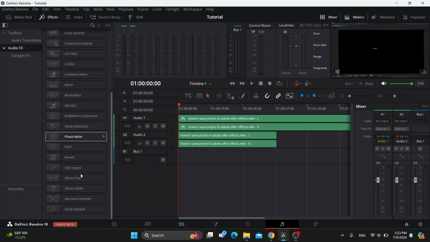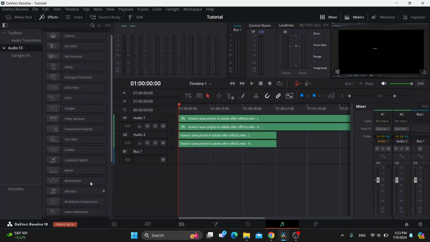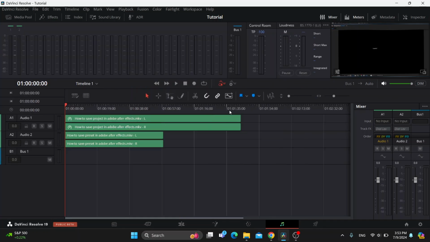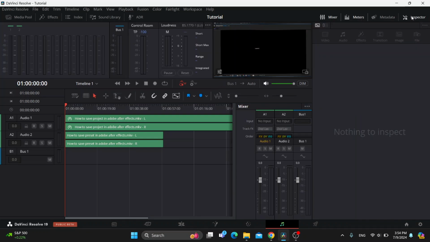As you can see, we have a lot of effects right here that you can play around with. You can add the loudness meter to normalize your audio, you have the limiter and so on. You can check out every effect that you can use, and you can use the sliders here as well. So these are all the options that you can use for normalizing your audio, and if you want, you can even go to the inspector option right here in the upper left corner.